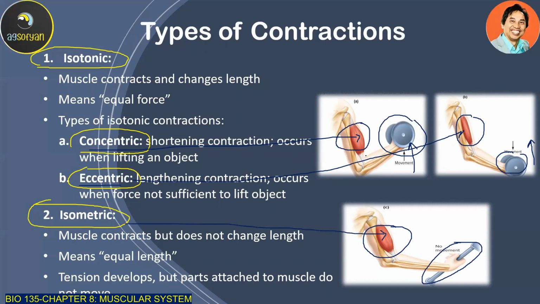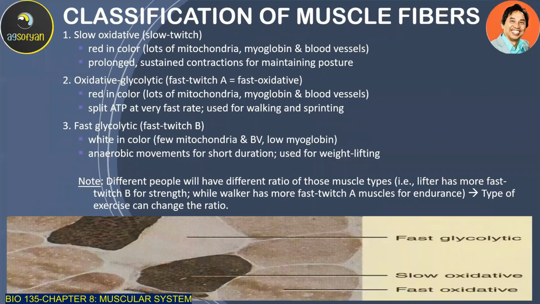Okay. So again, concentric contraction means we move the object with our muscle contraction. Eccentric, we are unable to move the object, but our muscle contracts. Sometimes, because it's too heavy, the object actually moves away from our contraction. And the last one, isometric. This is when we keep something in our hand and our muscle keeps steady contraction in order to keep this thing in place. Okay, so those are the two main types of muscle contraction.